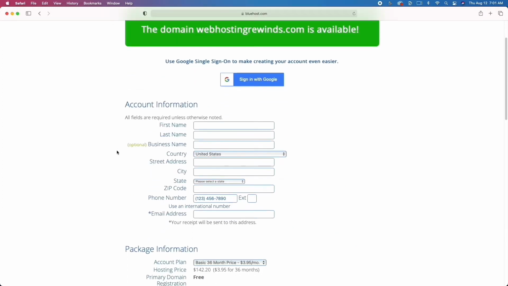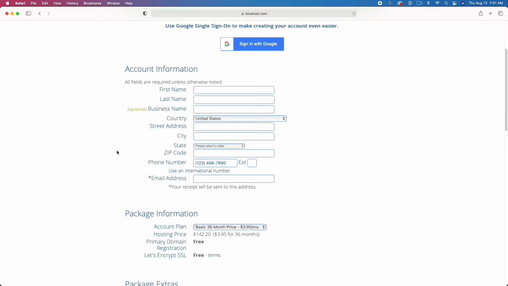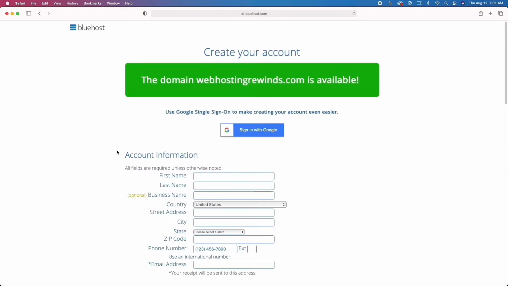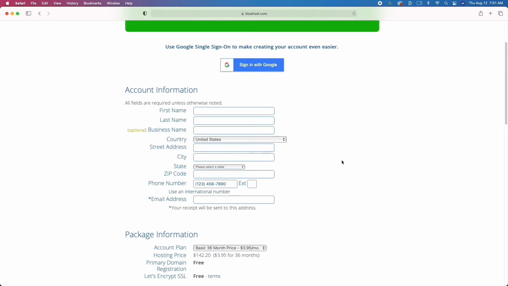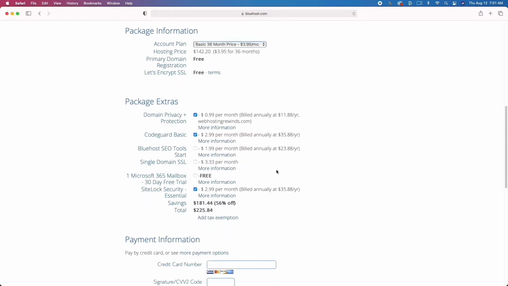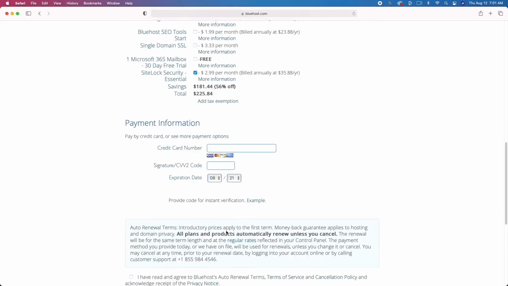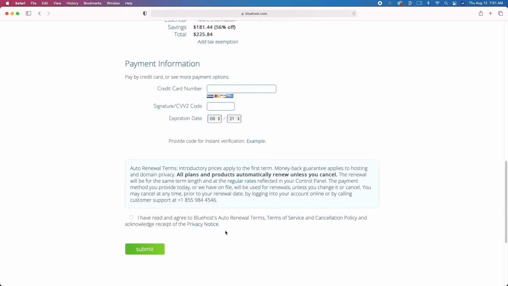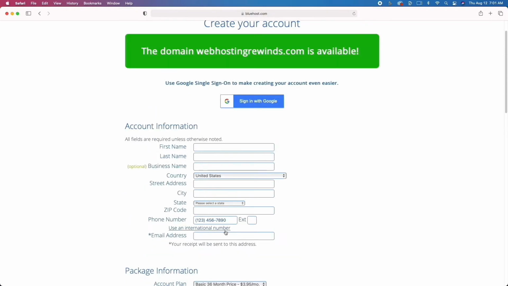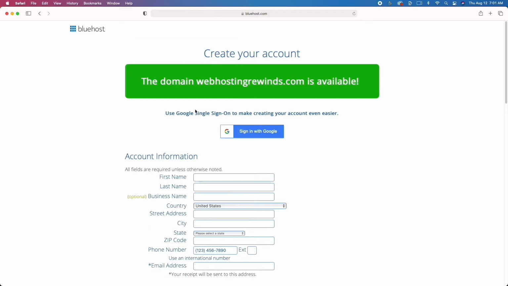The next step is simply to go through and enter in your contact information. Make sure that when you scroll down here, you leave all of the settings on. But again, enter in your contact information, the settings right here where it says domain privacy, leave all of this checked. If you don't leave it checked, you're going to get people reaching out to you, spamming you, emailing you, trying to get you to sign up for web hosting. So what I'm going to do is I'm going to go ahead and sign up and then jump back to you once I sign on and move to the next step.